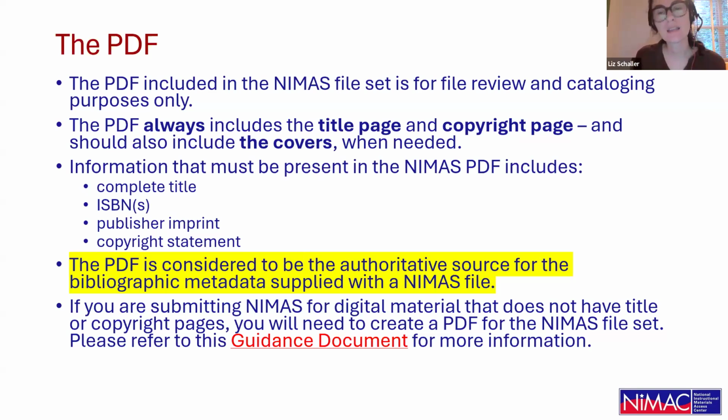And the when needed is that there are several essential metadata fields that are required to be present in the NIMAS PDF. So when those don't appear on the title page or copyright page, then you may need to include the cover as well. And those required elements are the complete title, the ISBN, the publisher imprint, and the copyright statement. The PDF is considered to be the authoritative source for the bibliographic metadata that is supplied with a NIMAS file.